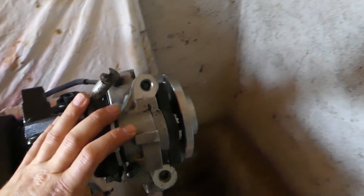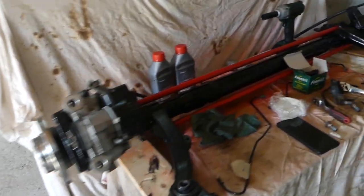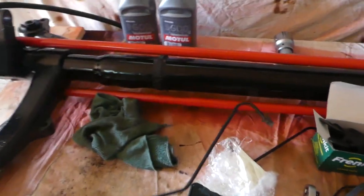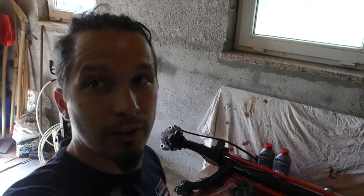So now we have both of the calipers on this side and on this side as well. Now I need to figure out how this hardline goes. I have rotated it from what side it is, but I kind of forgot to take a picture of how it stands on it, so it's not that easy to figure out, but I got this, I will figure it out.